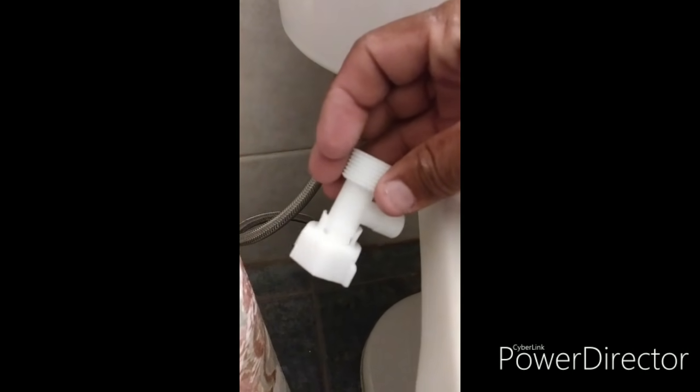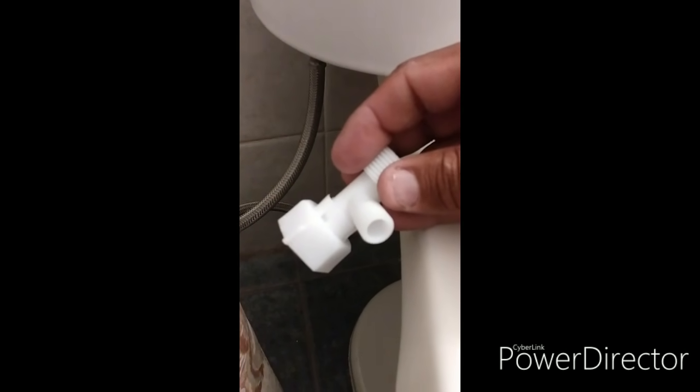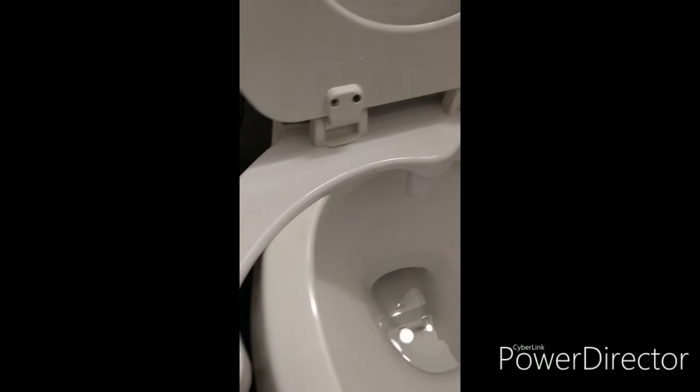That fitting that we have, which is this fitting right here, will go in there, and then that will connect all three lines together, okay? So we'll continue. Okay, here you go. So basically, once it's set up, it should look like this, okay? When you close the top, you don't see it. You just have the hose right in the center there, those two little valves that shoot the water up. So that's what you got.